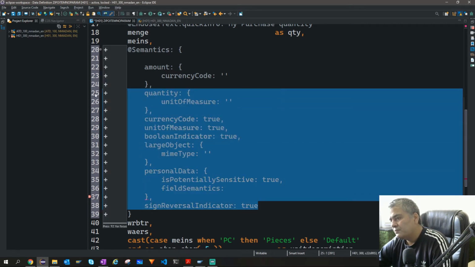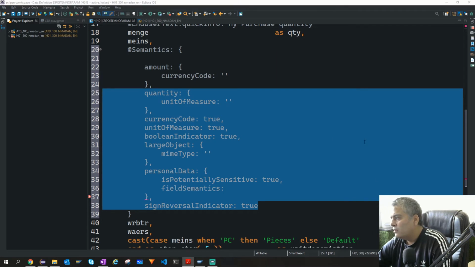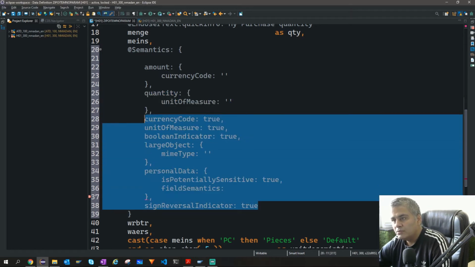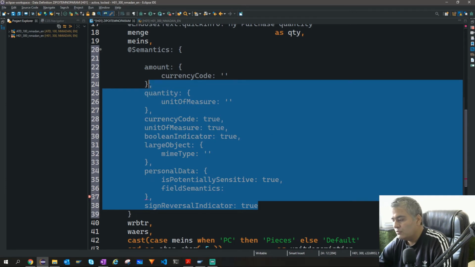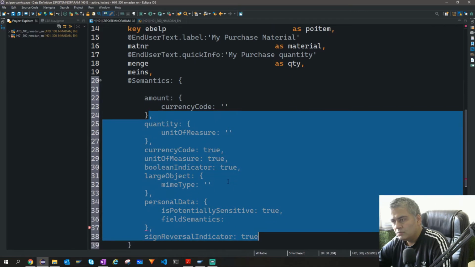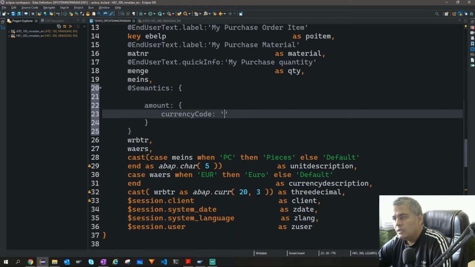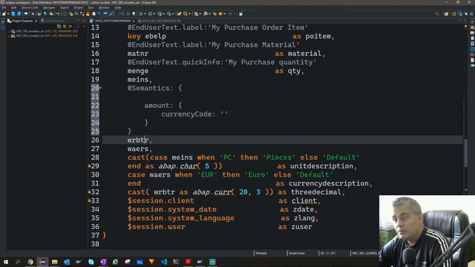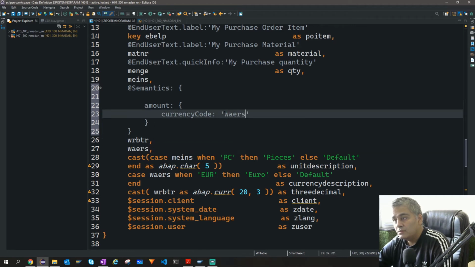And then we can basically mention that okay, which is the currency field. So what I will do is I will just remove this unwanted stuff, just okay, this is currency code. Yes, I will remove this, right? And that's where we will provide that okay, for this field WRBTR, the currency is this.